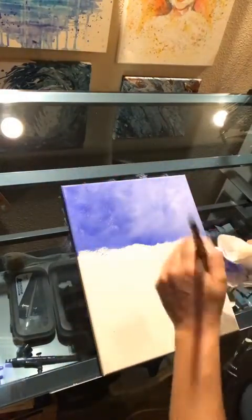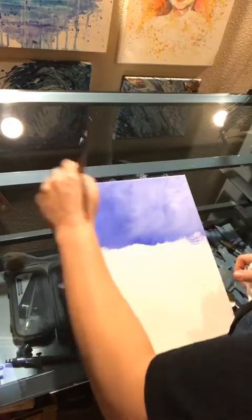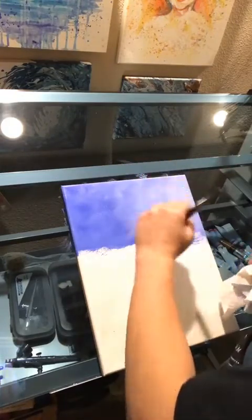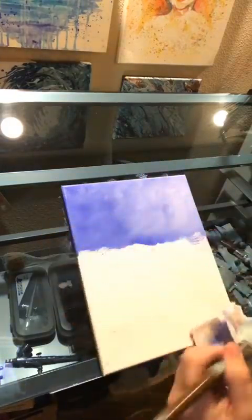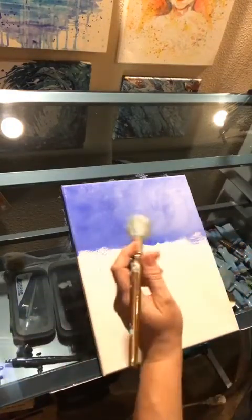See how that looks? Isn't that cool? Super cool, right? We're just blending it out a little bit, softening it up. Boom. Just like that. And honestly, that's all I'm doing to my background at this point in time.